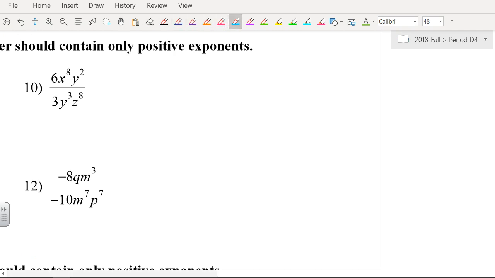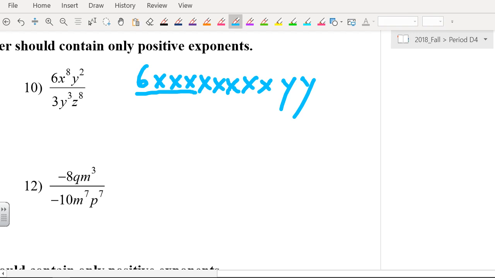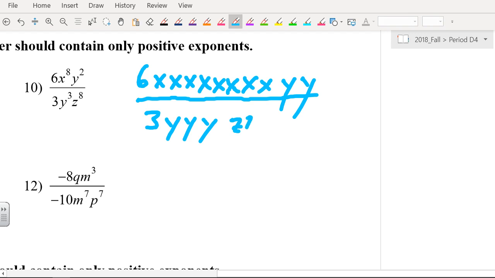So first you would expand it, so 6 and then x, x, x, x, x, x, x, x: 5, 6, 7, 8, right? Yes. Okay, and now then y, y, y, okay, good. Oh man, this is going to be hard to draw. Okay. 3 y, y, y. And then z, z, z, z, z. Okay, how many? 8. 4, 5, 6, 7, 8. Okay. That's a terrible Z right there. Okay, yes. So now what you can do is do 6 minus 3.